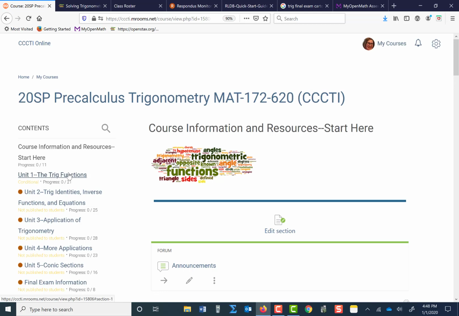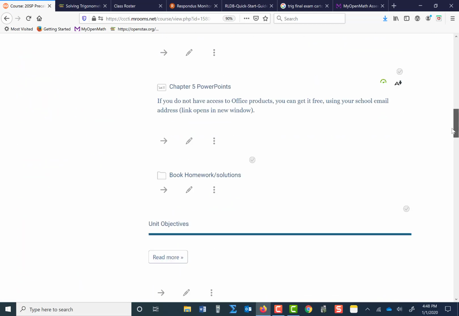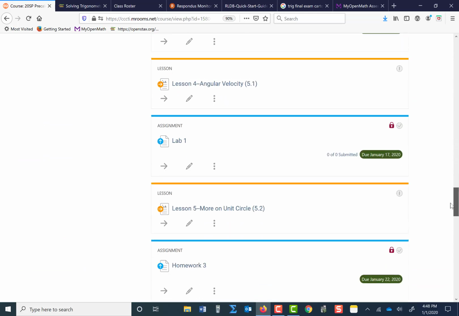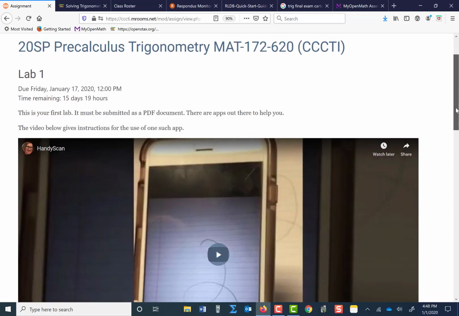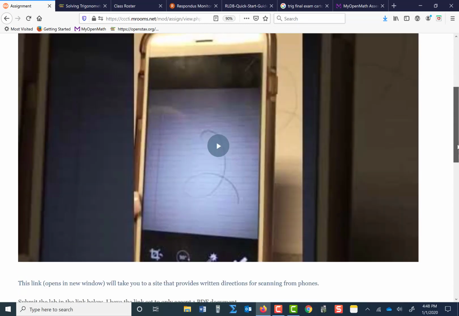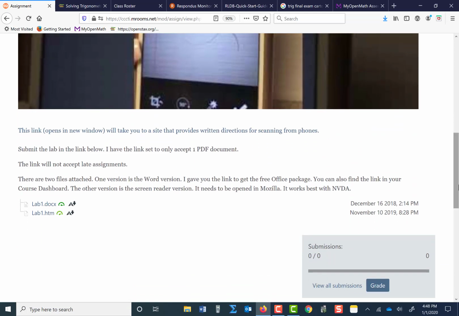So the labs are usually work that you have to do on paper so that I can correct anything that you may be doing incorrectly. It will usually be a Word document, so you will open that up. In this first one, I have shown you a way that you can turn your document into a PDF because I need PDF documents. However you can turn it into one PDF document, you need to do that.